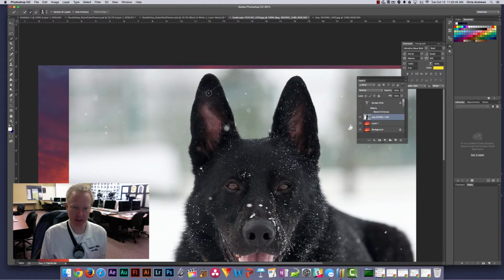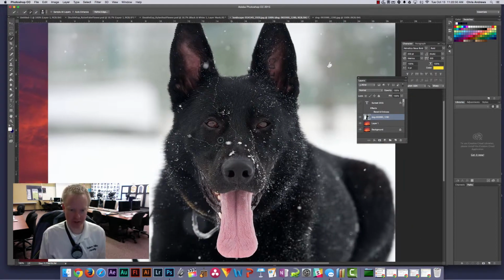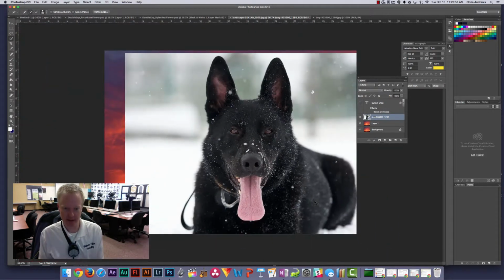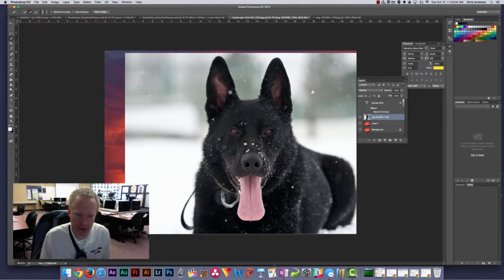So I'm just going to click and drag inside of the dog. And notice I can just click and drag, and it makes it pretty easy. It detects what I'm wanting as I'm selecting. So I'm going to zoom back out. It looks like I've basically got everything. I'm going to miss a little bit of this fur on the edge, and I could get more precise with this, but I'm just trying to show a very basic view of the quick selection tool.